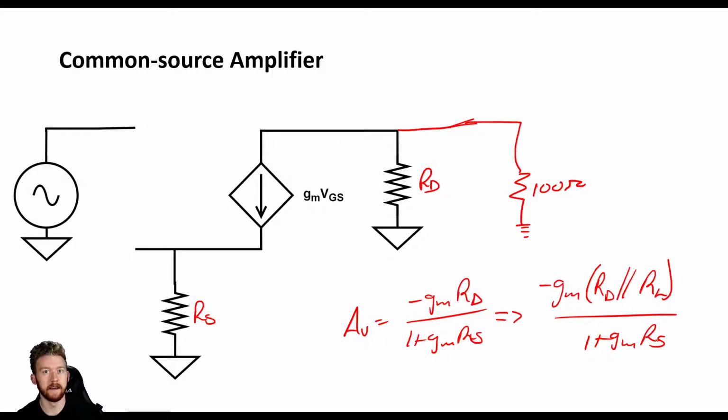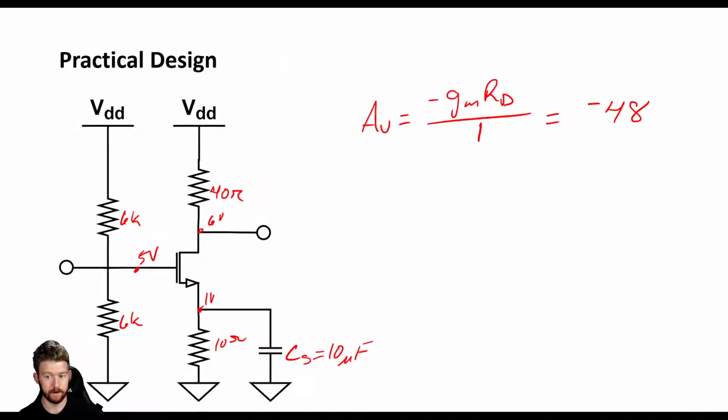So that's something important to take into account, because if you know that you're going to have to drive a 100 ohm load, then you're going to have to take this into account whenever you're doing all this math, especially as it gets to be lower and lower resistance, because it's going to load down your amplifier and make it to where your gain isn't as high. So you're going to have to really take that into consideration, okay?